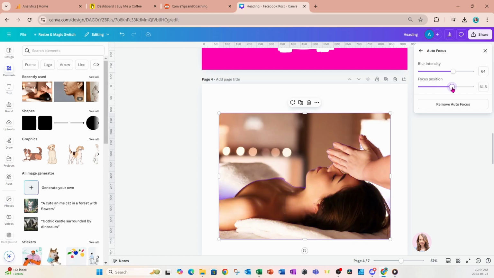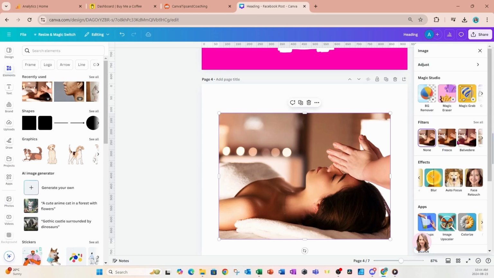If I change the focus and turn it to the background, then that will make the foreground blurry. Let's remove the autofocus and let's go back.